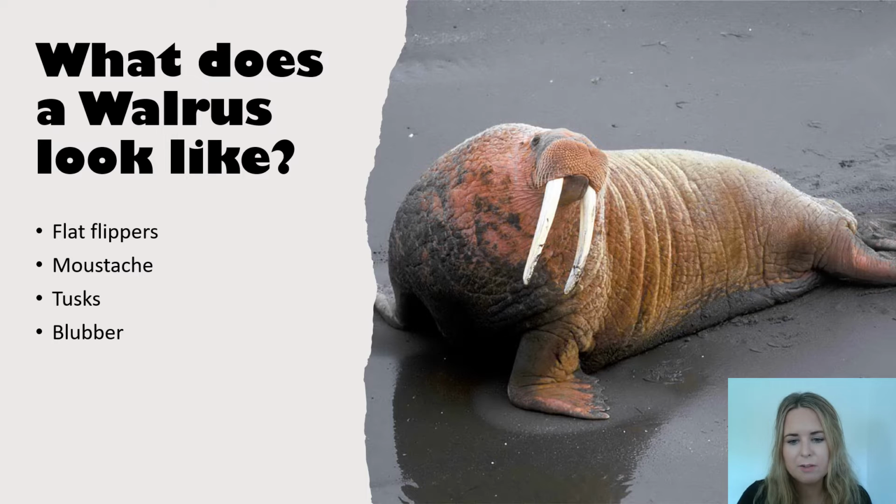The greyish skin of the walrus can be about 2 to 4 centimeters thick with deep folds around the shoulders. The skin is covered with short hairs, and this is one of their features of being a mammal that I mentioned earlier. Their long tusks are very useful body parts. They are used to pull their gigantic bodies out of freezing cold water. They also use their tusks to break breathing holes through ice. Remember, they're not fish, so they can't breathe underwater. They have to come up to the surface for air.